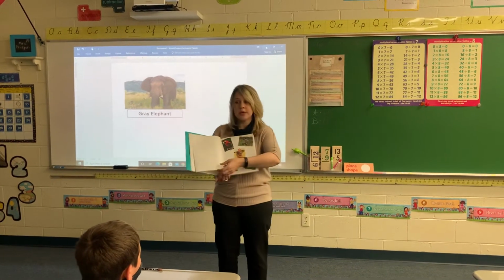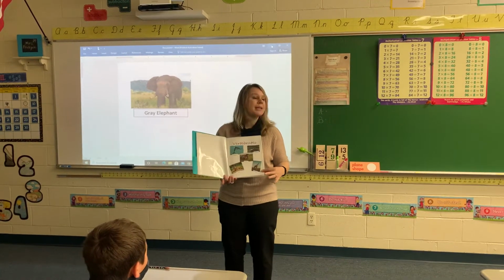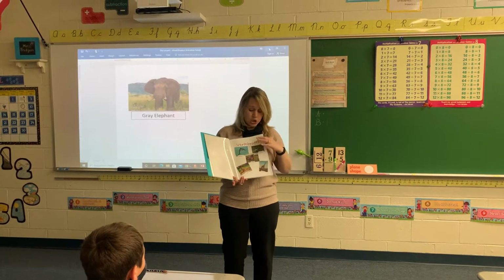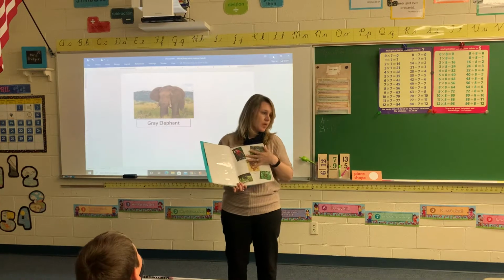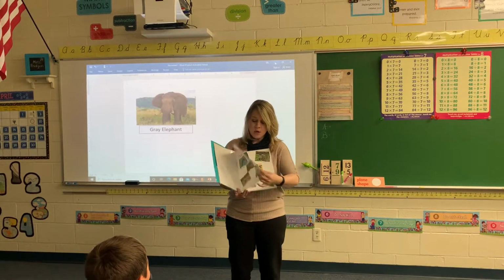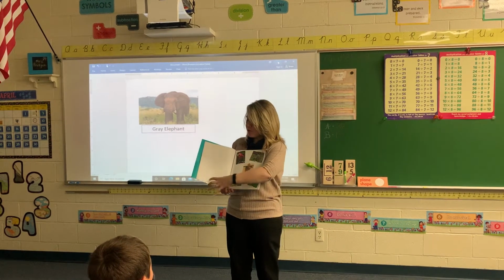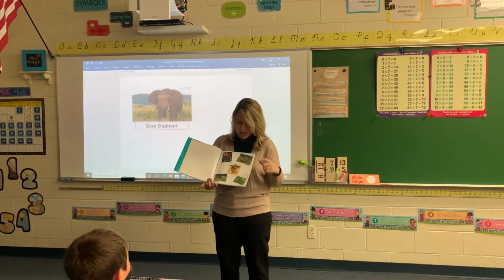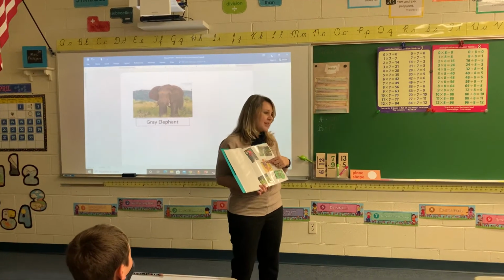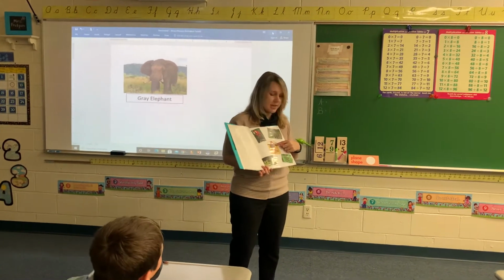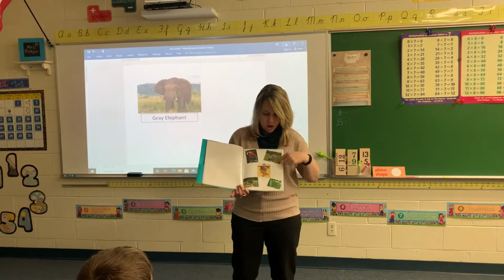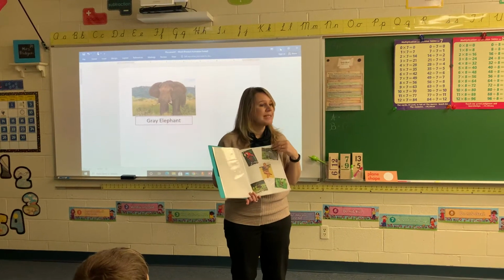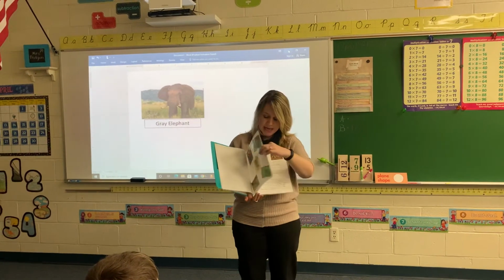So for vertebrates, you get to pick 10 pictures. You can even put them front and back if you want to. She did not do that. She put some on each page. But you could do them on this side and then flip them over and have your pictures here as well. She also put in her little pet. Lots of 3rd graders like to add their pets, especially to the vertebrates if they have a cat or a dog. And she's labeled all of these as well. So those are her 10 vertebrate pictures.